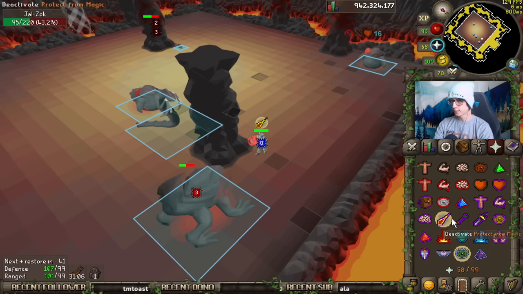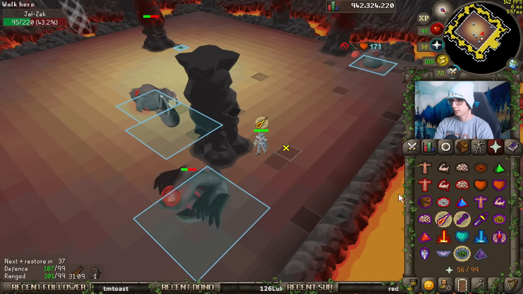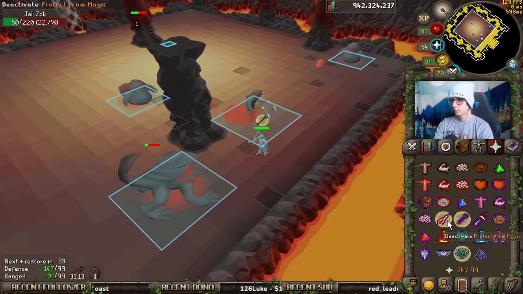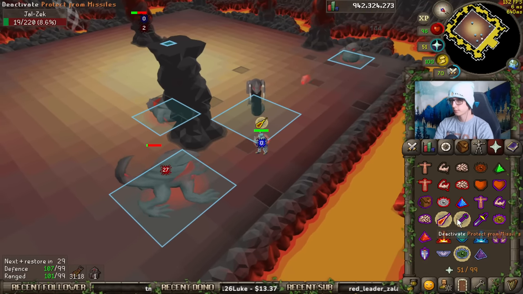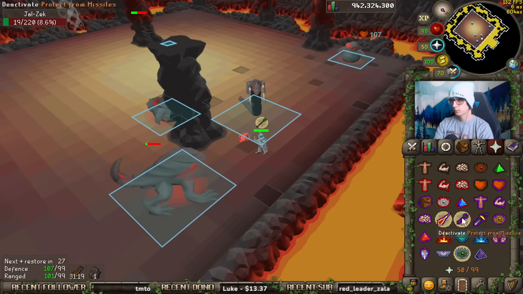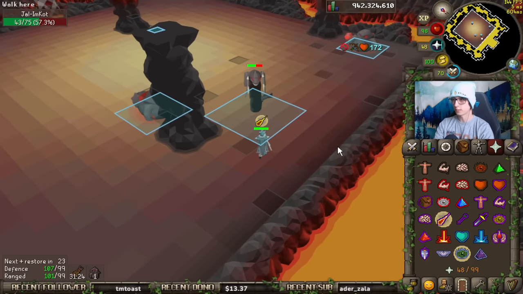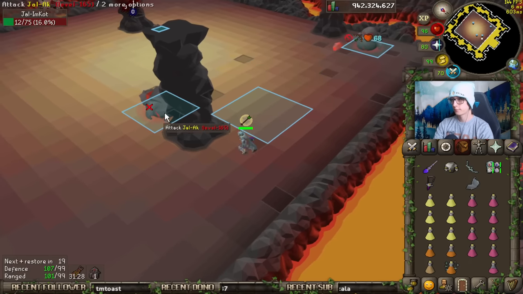The answer is still use Ring of the Gods. Lightbearer is abysmal. Let's set up a melee dig. Should have done that a bit earlier. If you're focusing on the run, you can do it a bit better. You can even keep alternating until it starts to attack. There we go. Finish with blowpipe. More restore.